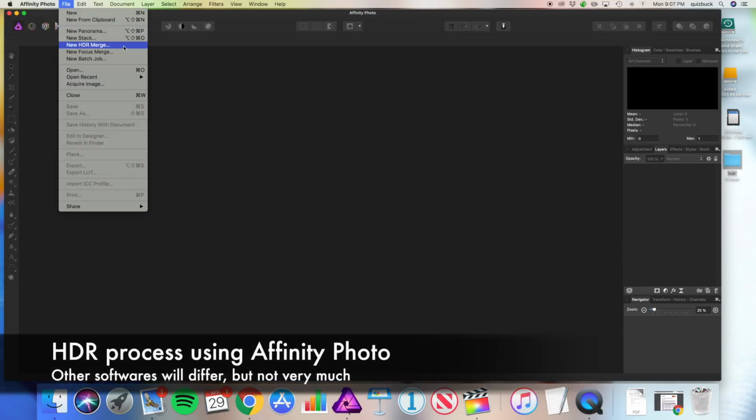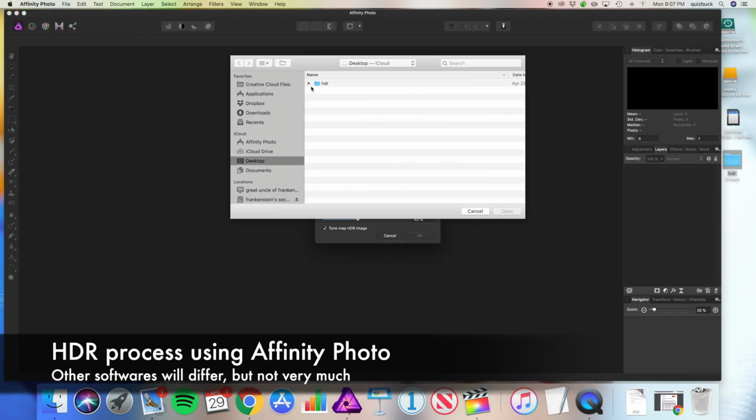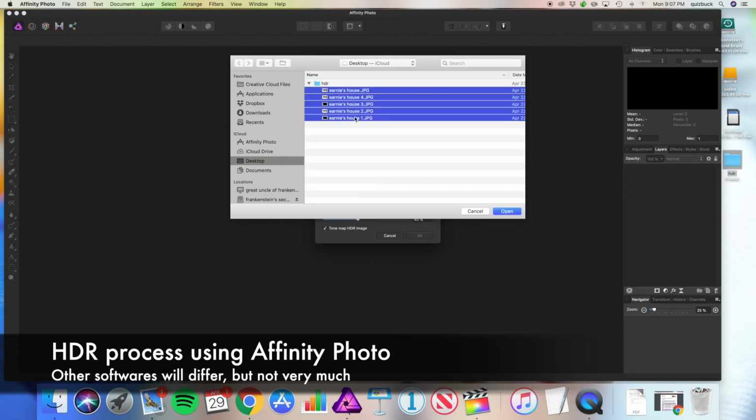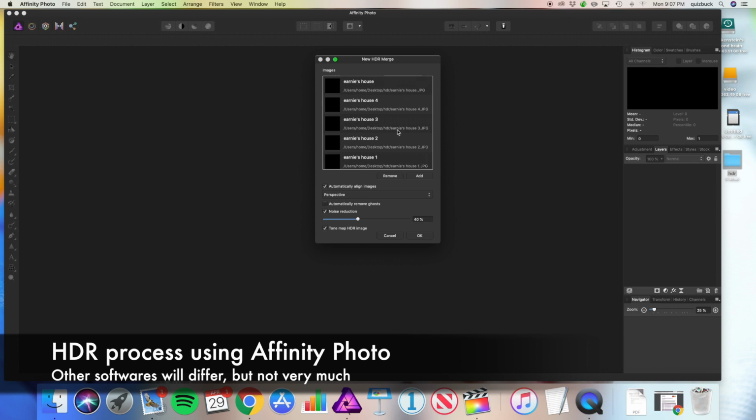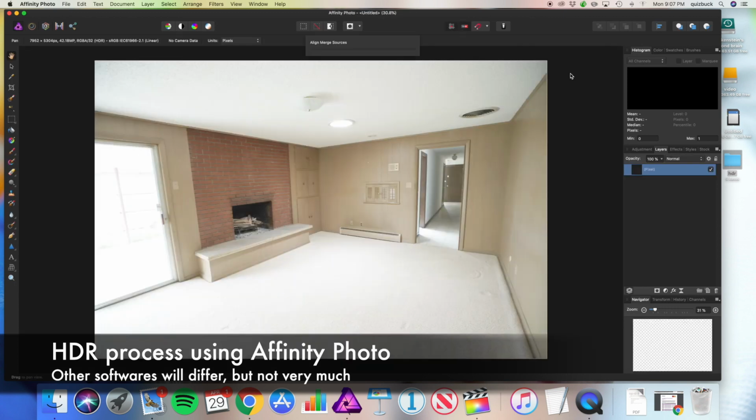There are several softwares that can do this. Photomatix is a classic, but your Photoshop, your Lightroom, your Affinity Photo can all do an HDR merge, which is where we take the bracketed images, merge them together, and keep the highlights. This is called tone mapping. Now, the software itself is easy to run. You typically take the images, toss them into the software, hit go, create an HDR, and it spits it out.